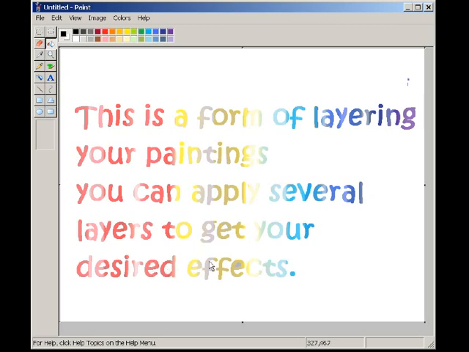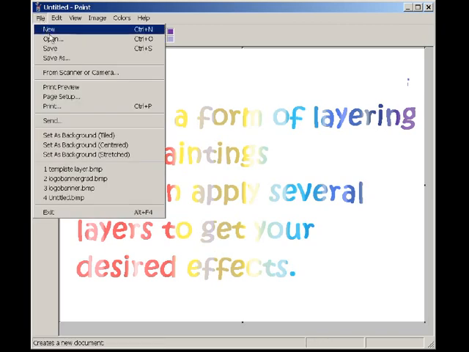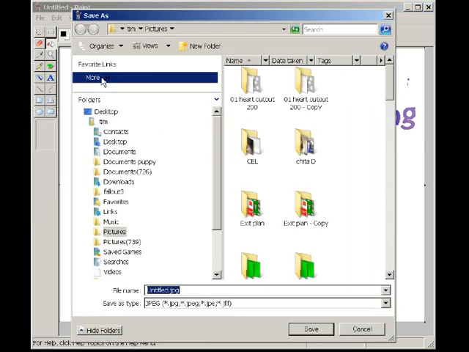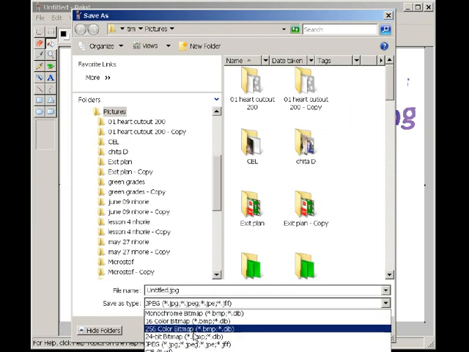Most of your shortcuts, most of your tools that you can use here in this program and in other programs are very universal in other Windows applications. So this is a very applicable lesson for you to have and to know. So now let's go ahead and save this. Okay. We're going to change this to a bitmap.